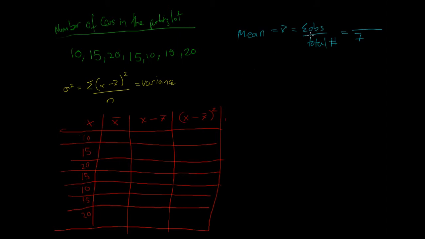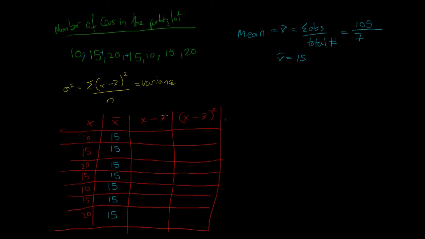And we will simply add up all of the observations to get our sum of observations. So 10 plus 15 is 25, plus 20 is 45, and so on and so forth. And if we keep adding the observations, we'll get a total of 105. And if we divide 105 by 7, we'll find that our x bar is equal to 15. So then we can go through and fill in this next column, and we can say that our x bar is 15. So these are all the steps we need to do to calculate variance.